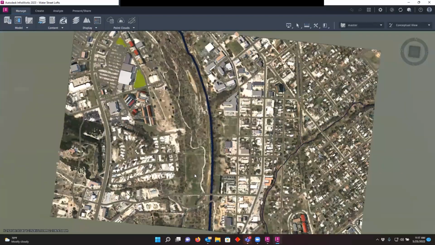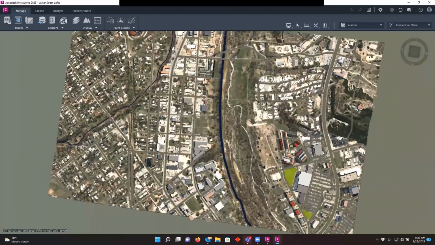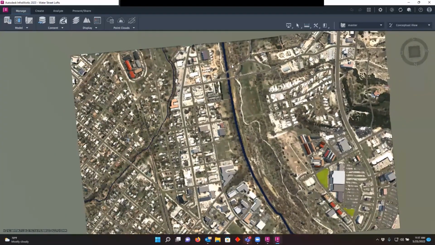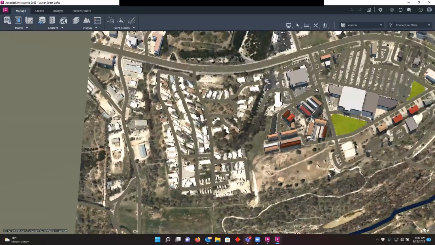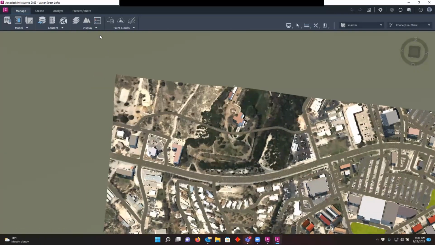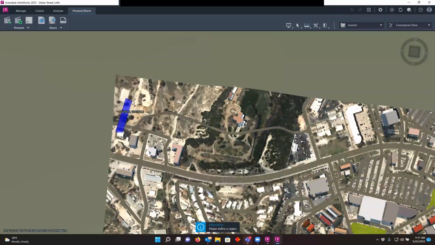IMX is the language between InfoWorks and Civil 3D. So sorry about that. Keep that in mind for sure. So we're going to go IMX instead of FBX. There's my road. Okay. So same thing, Present and Share, but we're going to click IMX and draw my polygon around here real quick.